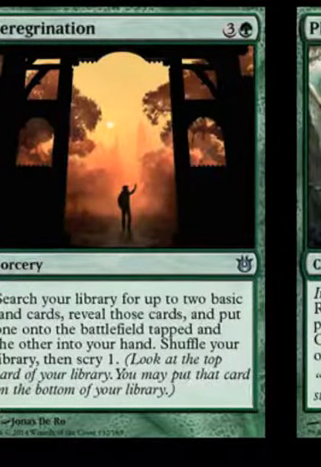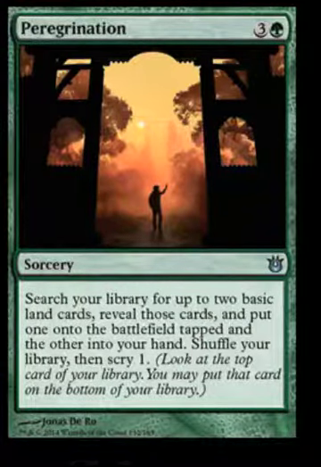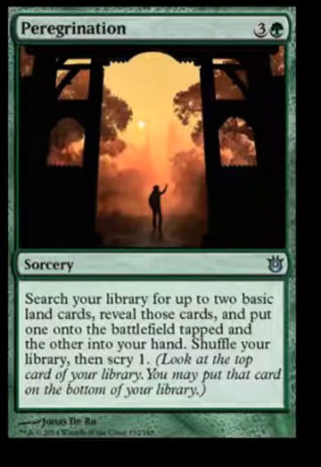Okay. Next, we have Peregrination. It is 4 for a sorcery to find 2 lands, 1 on the battlefield, 1 in your hand, and then scry. I don't remember what the other one cost. Did it cost 3 or 4? I don't remember. I know one other one of these existed, and I don't remember what it's called because it's in my EDH deck. So this card lets you thin your deck for 4 mana.